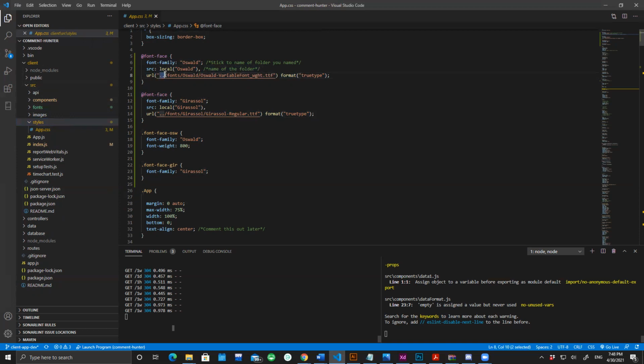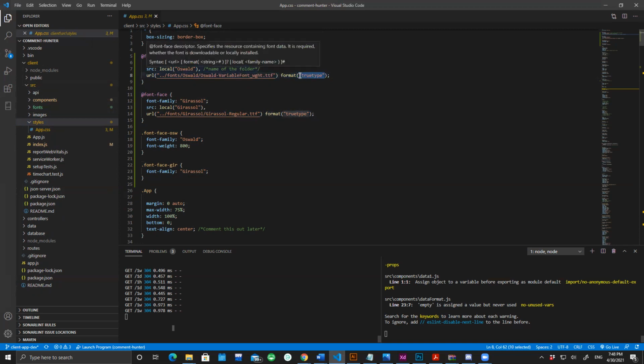But when you're specifying the directory for your font in this file, it has to be 2 dots. But again, just follow the examples. It's pretty simple. I already gave you these examples, and you just have to follow the same steps when you find the font that you want. And then next to it, you're going to include format. And inside the format, you're always going to include true type.